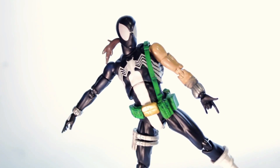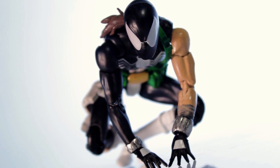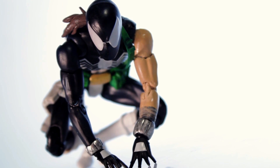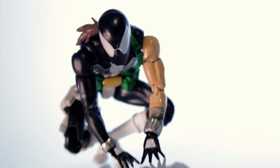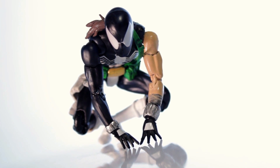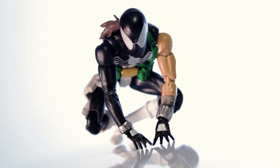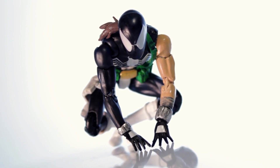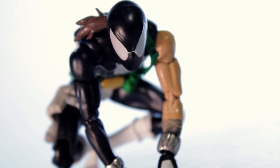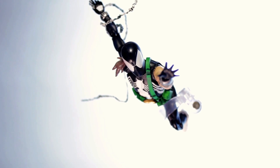Then we're gonna add a little gun holster to the right leg — just a little white holster. Last but not least, we're gonna need to do a little bit of articulated hair — a little articulated ponytail for Peter Parker. This is a distant dystopia Peter Parker, so he's got a sick ponytail. And add boots — white boots. That's really all you gotta do. Add your finish and your paint protectors.